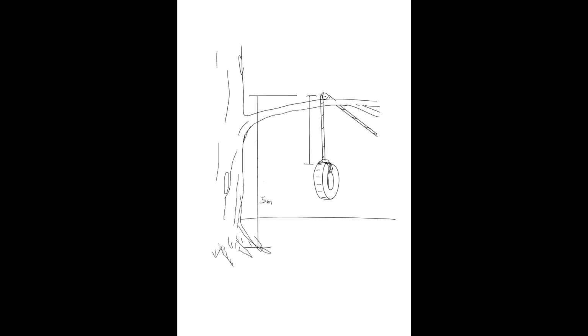Now, before we tackle that problem, let's take a step back for a moment and solve another problem based on the same tire swing. If the rope attached to the swing is 2.5 meters long, and the initial amplitude at t equals 0 is 3 meters off the ground, what equation will simulate the height of the swing y of the pendulum if the period is 2 seconds?